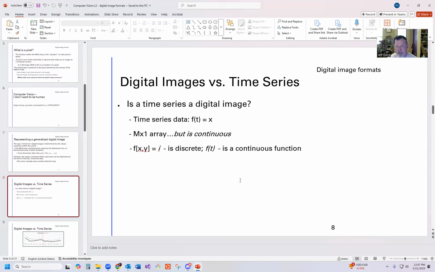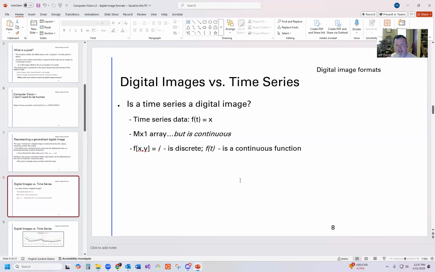The difference is that a time series is continuous. So information between point N and point N plus 1 in a time series exists. There's some sort of continuous function we can fit that will give us values between one point in time and the next point in time.